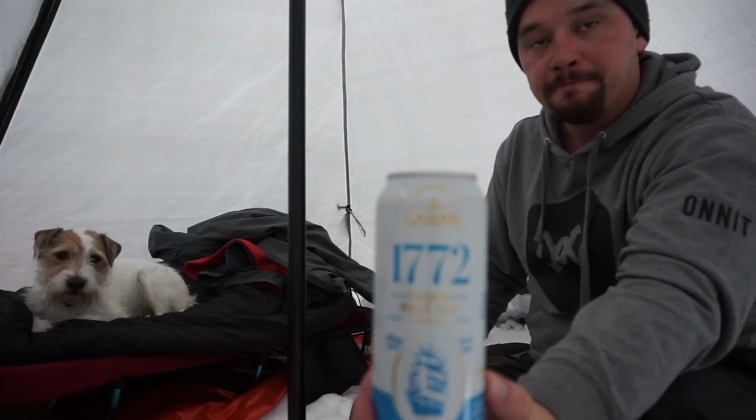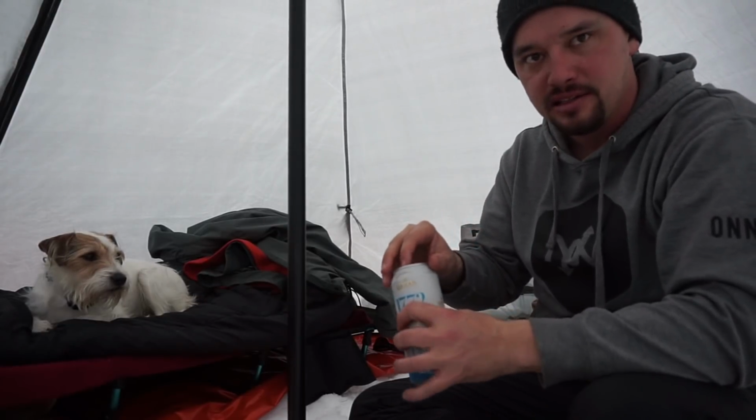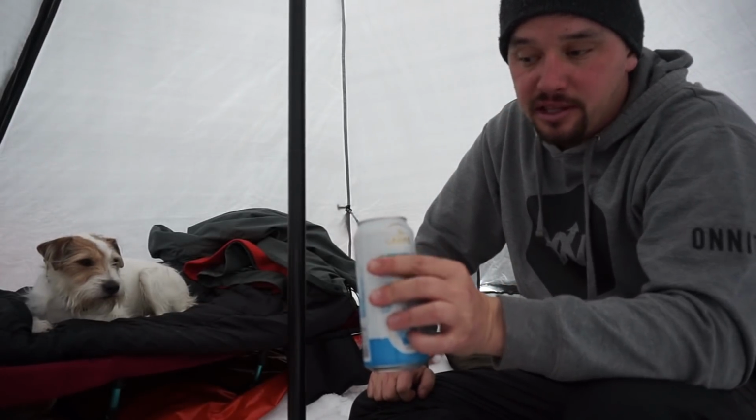Gahan is a restaurant, actually, here in Moncton. I think it's a chain, kind of a fancy chain a bit, like the Keg is. Not quite as fancy, but they make their own beer, and last time I was there, I liked this. I think I had this kind, so figured I'd give her a try again.